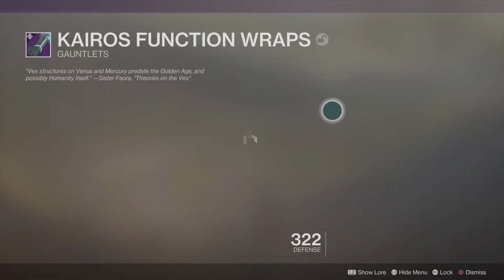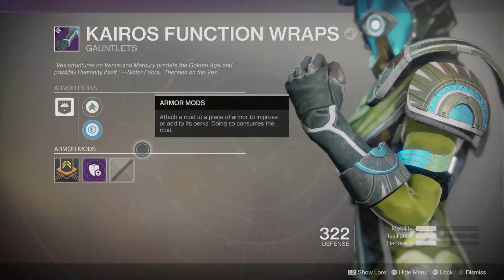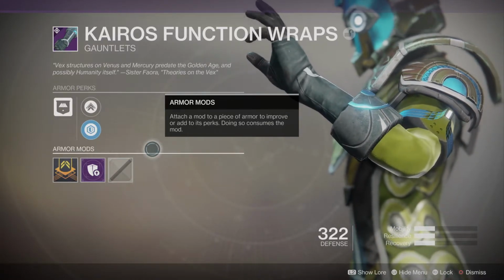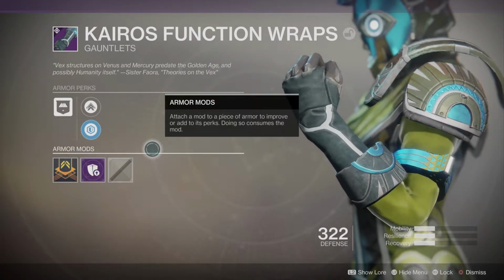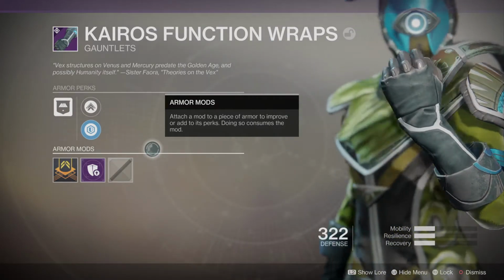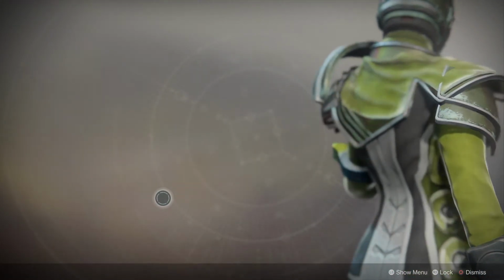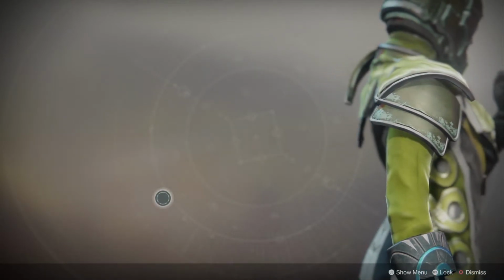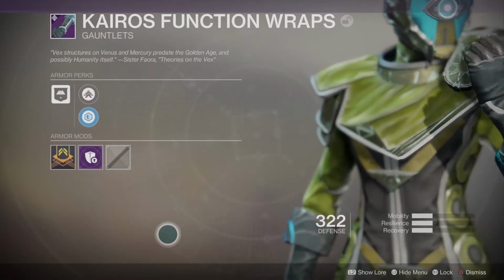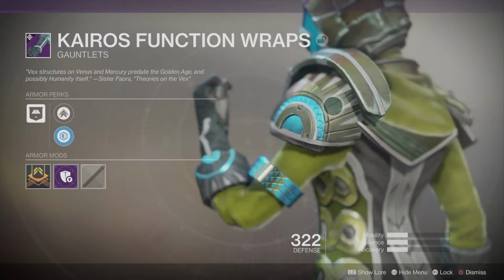So the arm pieces themselves, Vex structures on Venus and Mercury predate the Golden Age and possibly humanity itself. Sister Feora theories on the Vex. Okay, so this is some sort of grimoire, some sort of diary, an accounting of the Vex themselves. So okay, this is looking at the arm piece. Now the right side has a shoulder piece that comes slightly off, and then two underlying, I guess you could say, additional armor pieces. The left side has a very ornate shoulder with what looks like a Vex eye appearing off the shoulder.